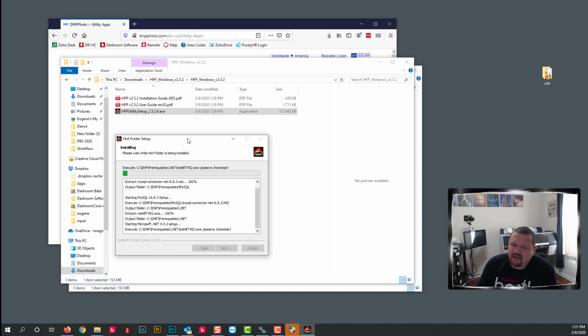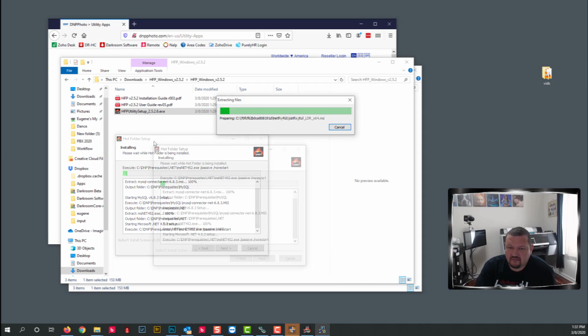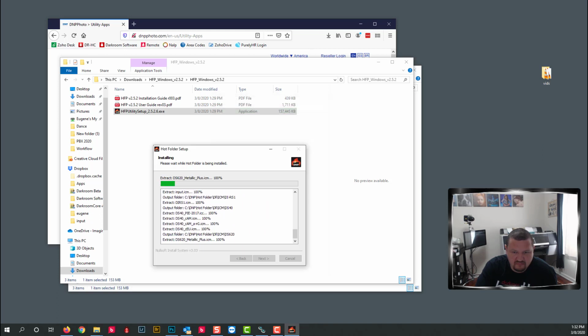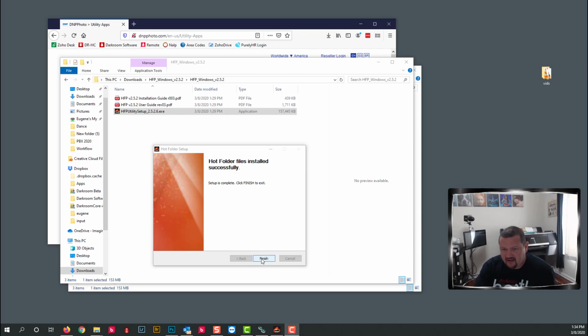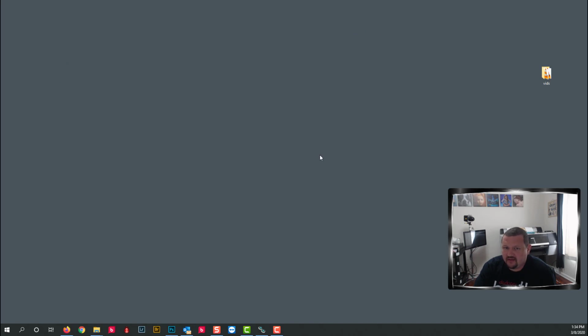Now this utility, we're not actually going to use it, but there are a few components inside the utility that allow us to print that panoramic photo. So we're just installing it so we get those additional files where they need to be. Okay, and it is just about done. Okay, and now it's been installed. So we're gonna go ahead and click finish, and we can minimize or close all this.